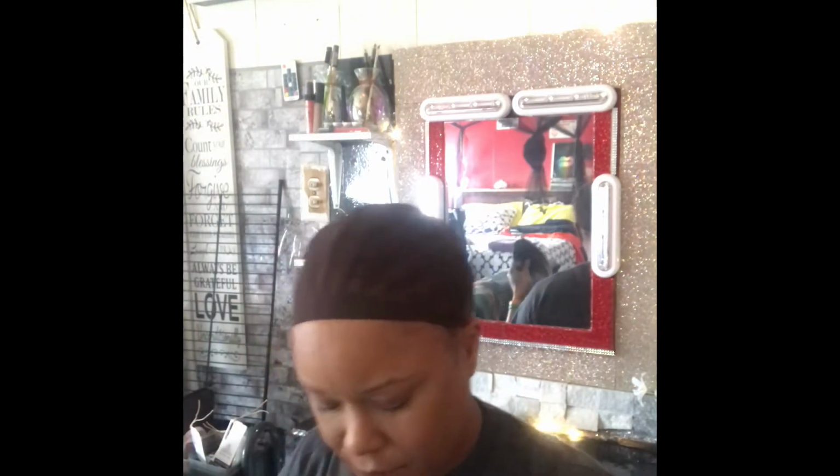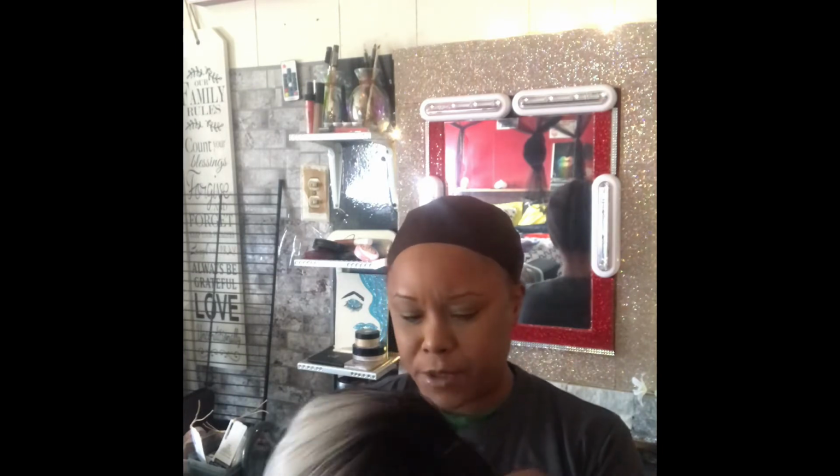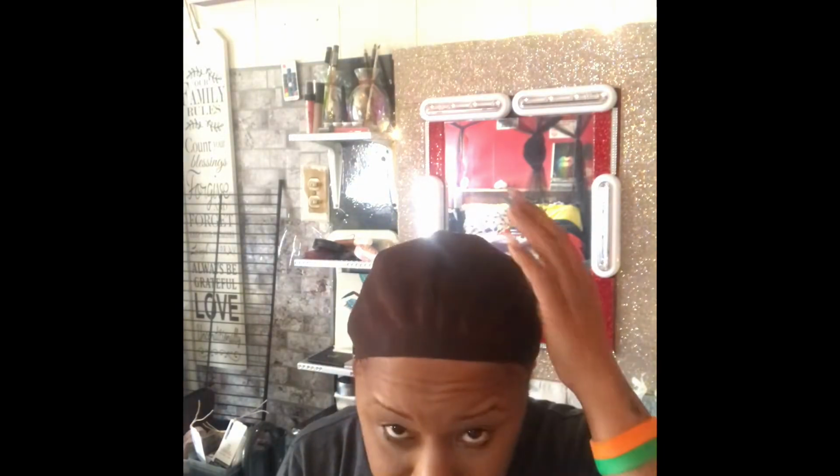She cute too. Let's go ahead and get her on up out of here. Okay, girl, let's get that off you. Again, I told you guys, I love this unit because it was soft. Of course, it's synthetic, so synthetic is going to shed. Some of the fibers may not be together, some of them may fall apart. I don't know, but it just don't do right. And as y'all see, I got the little black cap on today.